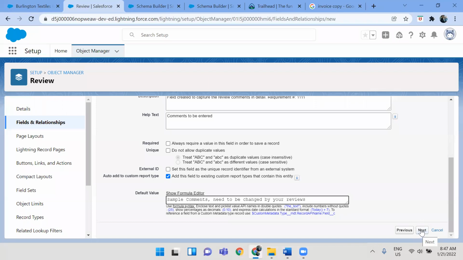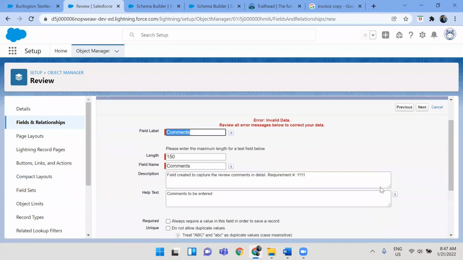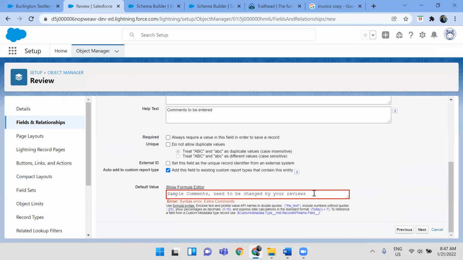There is an error message, a syntax error for comments. Put it in single quotes. Inside Salesforce, it will allow single quotes.